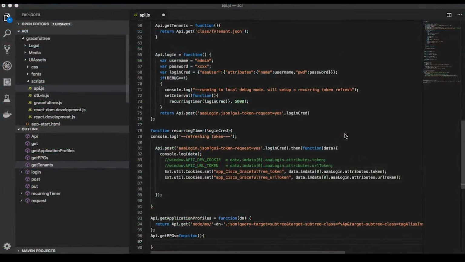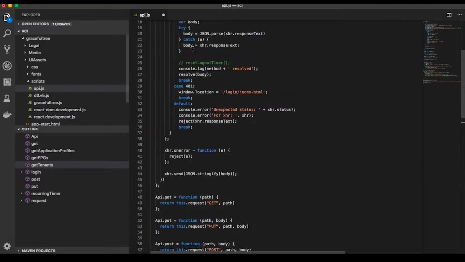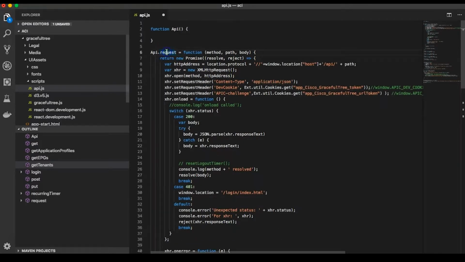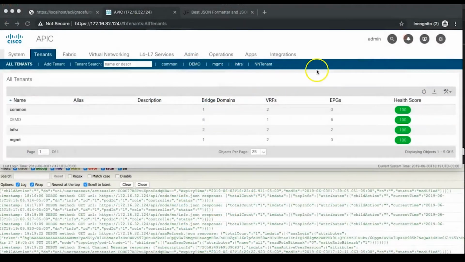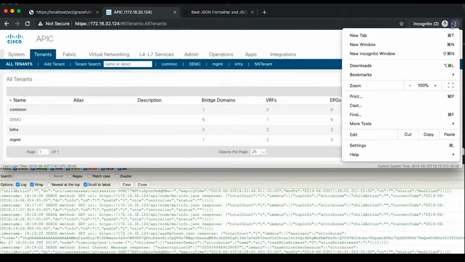Going back to Visual Studio Code, this is the same API call we make to retrieve all the tenant objects. When we make the API.get call, it eventually calls the API.request, which constructs the URL and all header objects. Another way to look at the APIs is to go to the JavaScript Debugger tab of your browser.